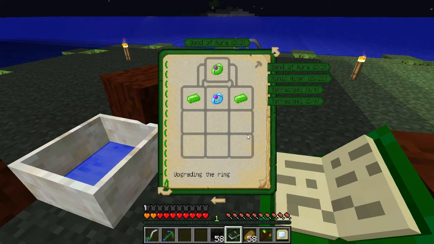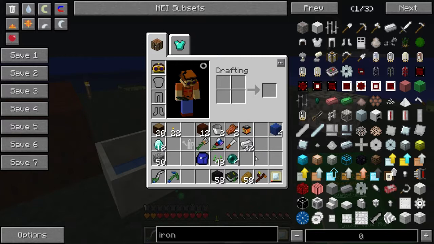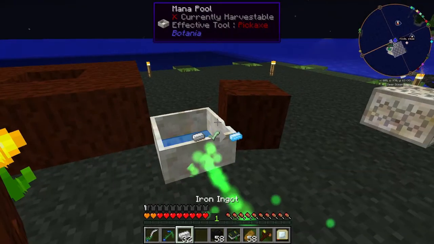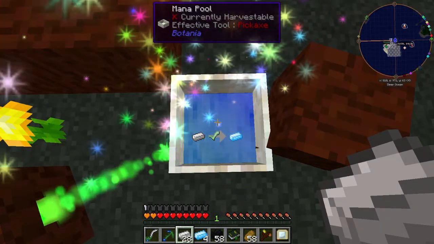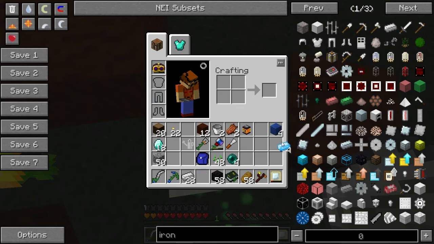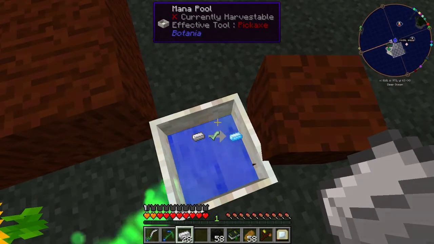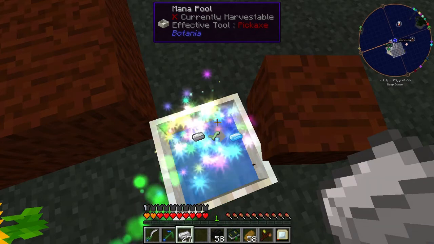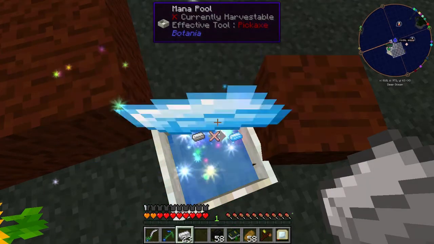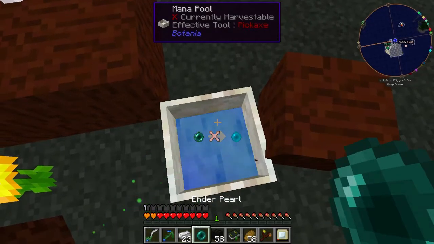I then also wish to see about upgrading it in a bit, but that's going to require the making of something else. So let's get ourselves 4 mana steel. 1, 2, 3, 4. And that set aside for the ring. And then we need 5 more for the rune. 1, 2, 3, 4, 5. So we should have 9. And then we're also going to need a mana pearl.